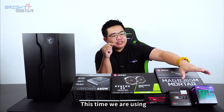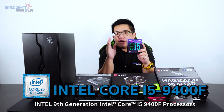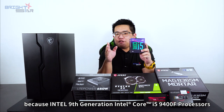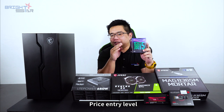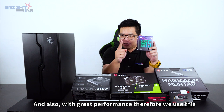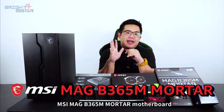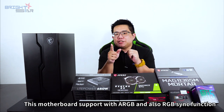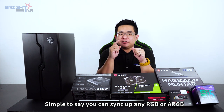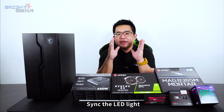This time, we are using the Intel 9th generation Intel Core i5-9400F processor. Why do we use this processor? Because the 9th generation Intel Core i5-9400F is priced as entry level and also has great performance. For the motherboard, we are using the MSI MAG B365M Mortar motherboard. This motherboard supports ARGB and RGB sync function. Simply put, you can sync any RGB or ARGB LED lights.